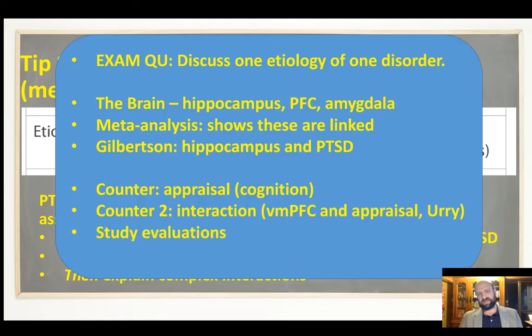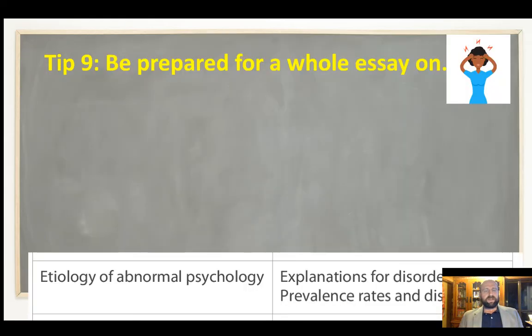And my third counter argument here might be evaluations. So again, I'll link to my 3 rules of 3 for writing good essays. Now, if you're going to focus on just one approach, so if you're thinking, I'm going to put all my eggs in this basket, I'm not going to worry about the other 2, this is what I want to write about, then you have to be prepared to write a whole essay on one research method.